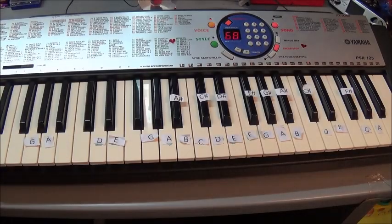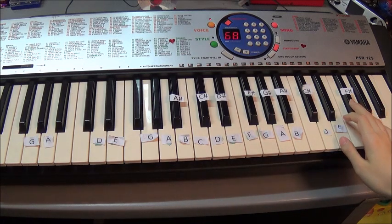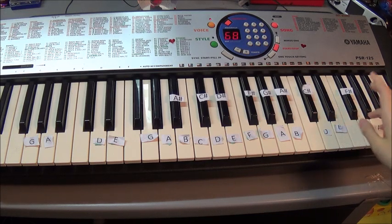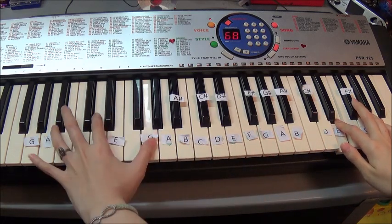So let's show you how to play these two together, which is the first verse, a bit of the first verse, and the chorus, the pre-chorus. Alright, so we stopped here. Remember that part? Okay, so before you click, you have to press G.